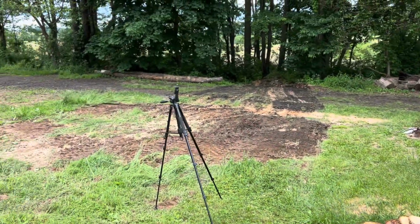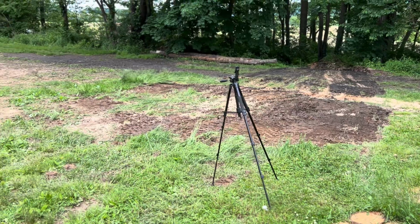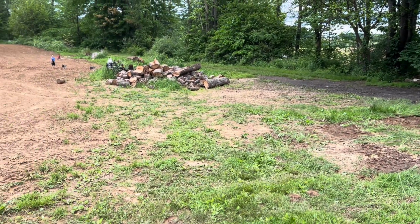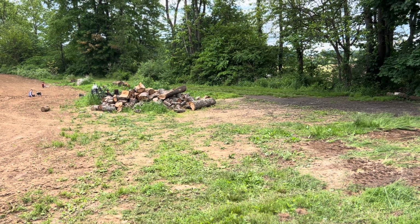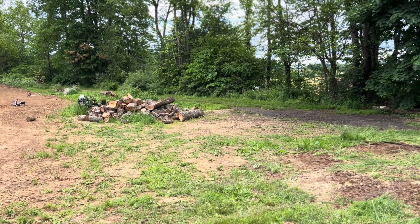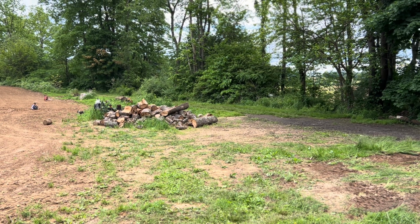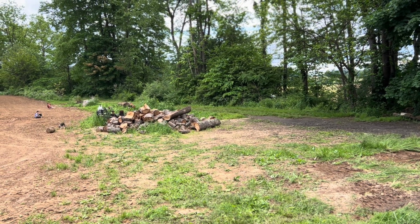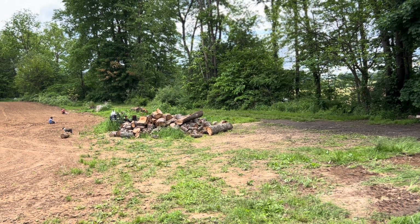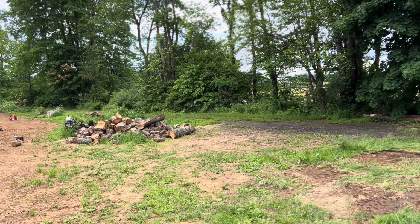If you look over here, that's where that triaxle load of logs was sitting. All gone. And down there where the boys are playing, see that pile of wood? The big one, I said in the last video, the big one I was going to save for future videos, and here that sucker split right in half on me, so she's toast. But that's what I got left to do for the firewood, is just go through that pile, split what I need to split, and I bet you half or three quarters of it isn't even going to need split.